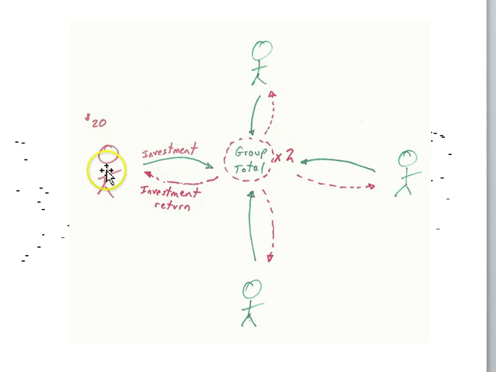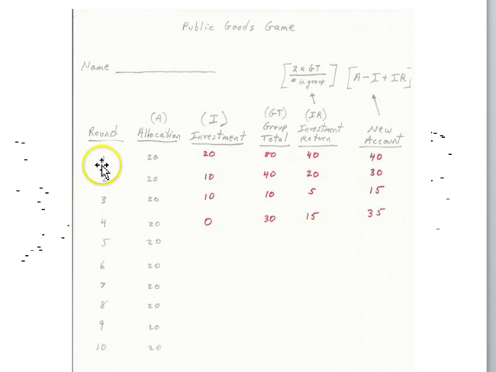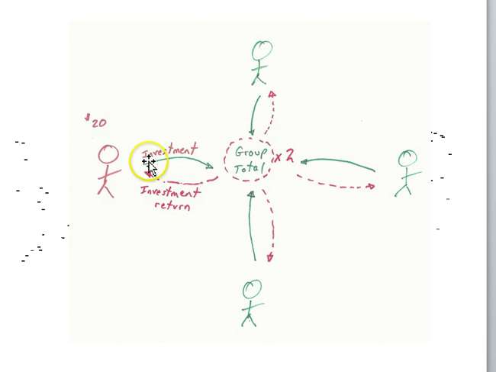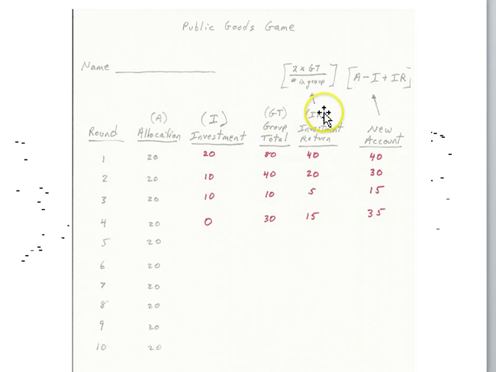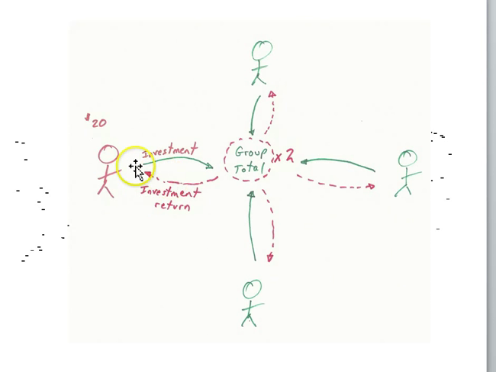So it's a game that pits self-interest versus group interest and the key for the first stage of the game for these first ten rounds is we will not allow any communication and all investments will be secret. And what we want to see is what happens to investments over time as you have to make a decision about investing round after round based on what you're seeing is the cooperation from the other players in the game.